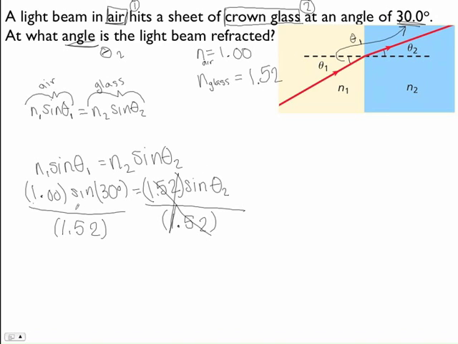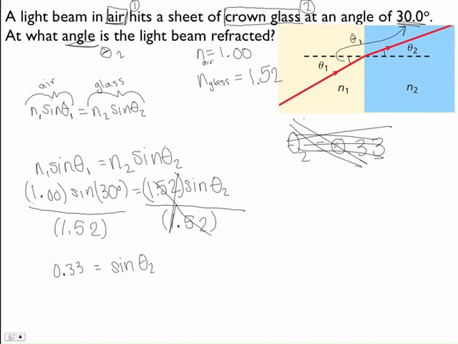Okay, and then this right here is equal to 0.33 equals sine theta 2. Now, in order to get theta 2 all by itself, this is not our answer. Okay, if you get a really small number like this, that means that's not the angle. A lot of students will just put this down as their theta. They'll say theta 2 equals 0.33. No, that is wrong. Do not do that. What you have to do in order to get theta by itself is take the inverse sine, that's sine negative 1 of 0.33. If you don't know how to do this on your calculator, come to me, I will show you how to do it. But do not put 0.33 as your theta 2 because it is wrong, and I will mark it wrong, and I will sigh and be sad.